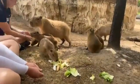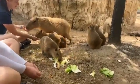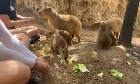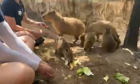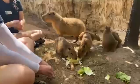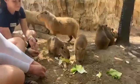And then the other question is, what are the shaved spots on them? So when these guys were born, they all looked exactly alike. But because we want to make sure that we're providing the proper care and really great animal welfare, we need to know who's who, so that if somebody's not nursing as much, we know that we need to maybe give them more medical attention if it's necessary. So the shaved spots actually came from us.